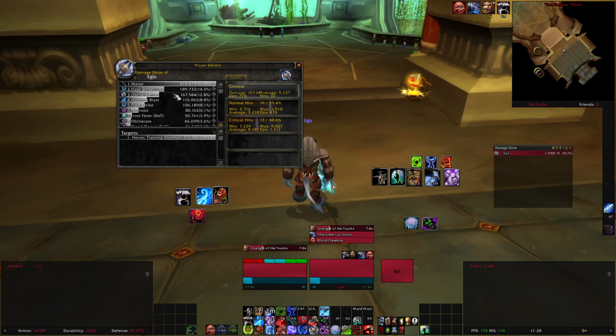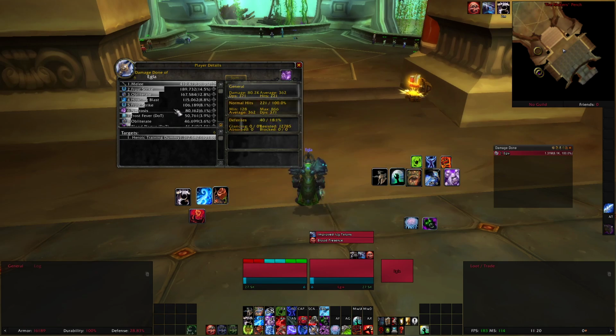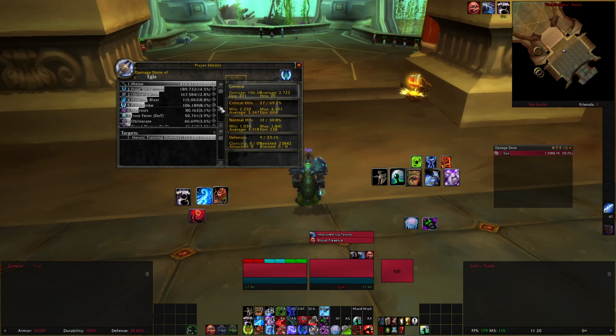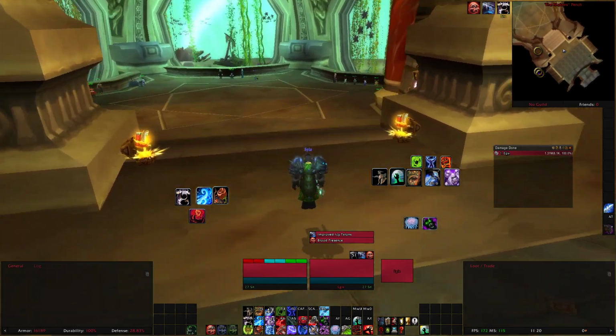And then yeah, if people want to look here, I'll just go over statistics. So of course the main hand, Frost Strike and Obliterate will show up here, and then the offhand will show up lower on the list. And you got your dots. Blood Caked Strikes is the lowest, and then these are inconsequential. So yeah, that's the Frost one.